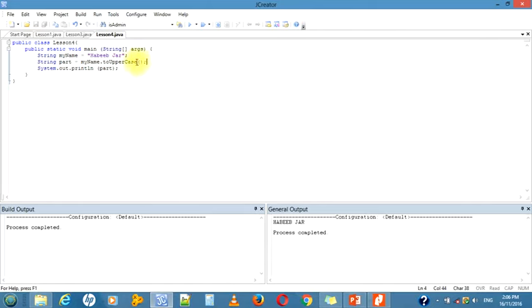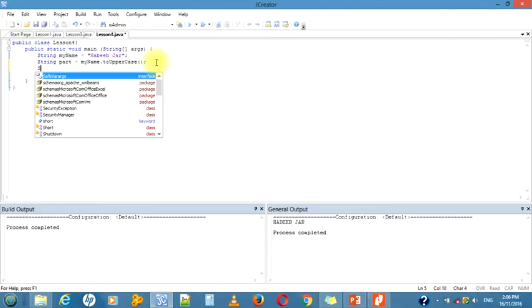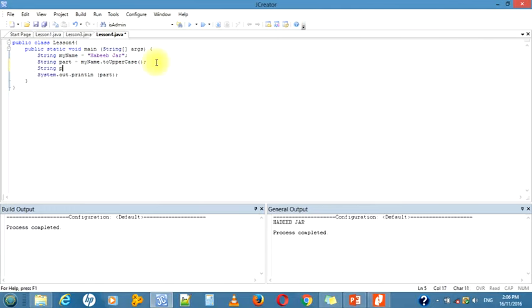Then to convert to small letters, you type toLowerCase. String path2. Since I've already written path, I cannot declare the same variable name again. path2 is equals to myName dot toLowerCase. Look at the way they write their method. First word starts with small letter, subsequent word starts with what? Capital letter.